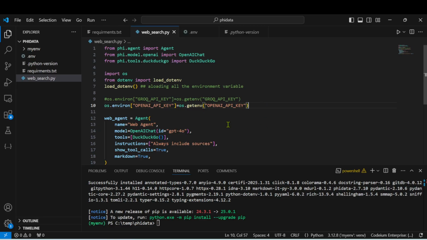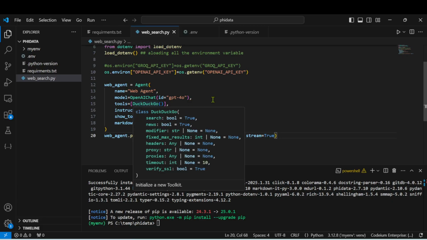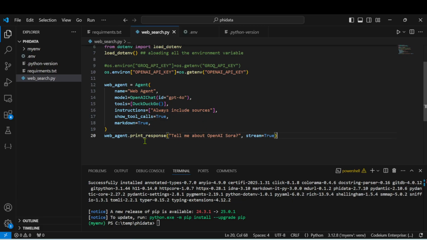Let me save. So with this pretty small code following best practices, I'm ready with one agent where I can ask about anything, and according to our ask, it will make a call to this agent, and the agent will decide whether it has to go to DuckDuckGo for a web search, or the model itself will respond.